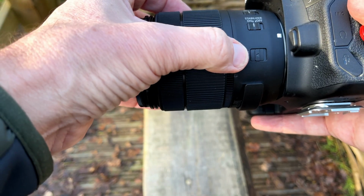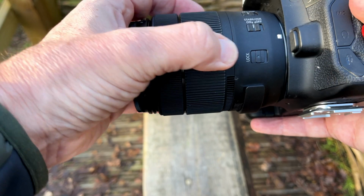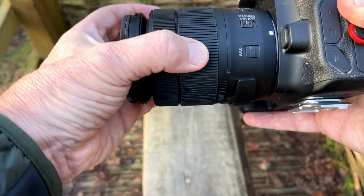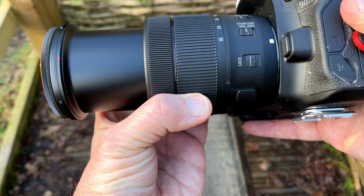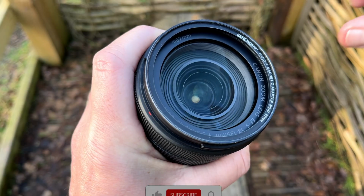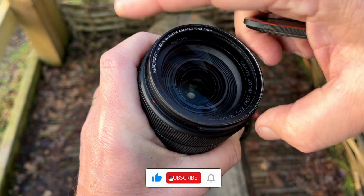It also has a lock feature, which is currently locked. It only locks at the shortest 18mm end. If I unlock that, then we can extend it out now and you can see the full length of the lens. It also has a 67mm filter thread, which is absolutely brilliant.